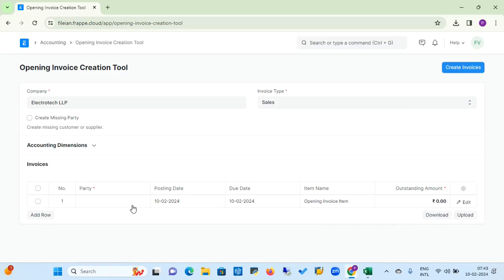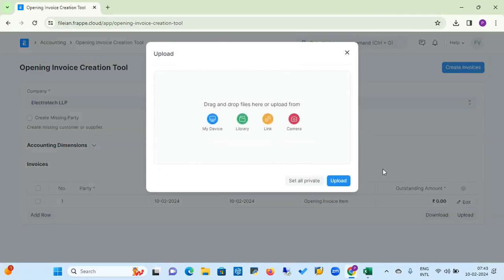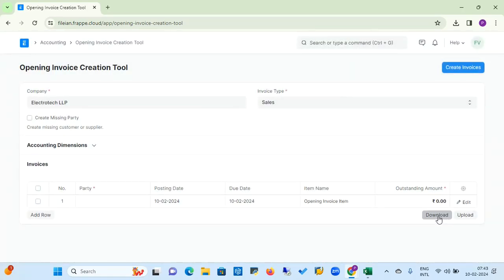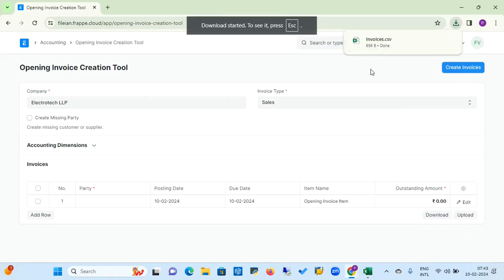I need to add them one by one, if you want to add invoices one by one, or you can upload the file directly from your prepared template. If you click on import, then the upload dialog box will open. You can attach your template file, where you can prepare the data from Tally, and directly upload it. If you don't have a template, you can download that template, prepare it, and upload it very easily.